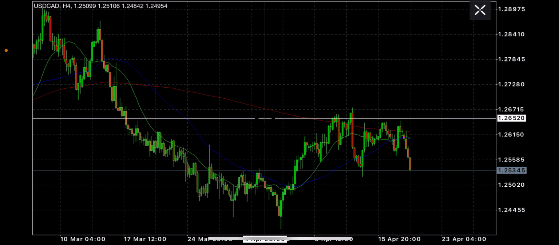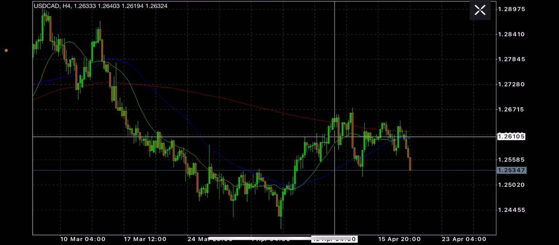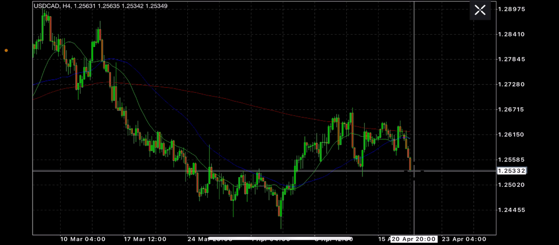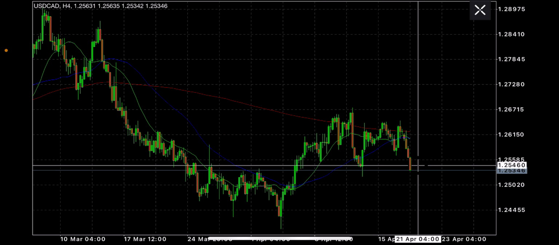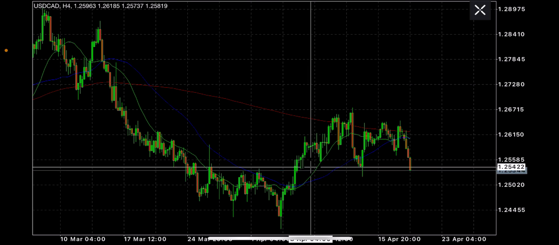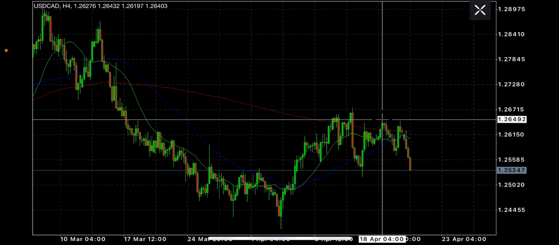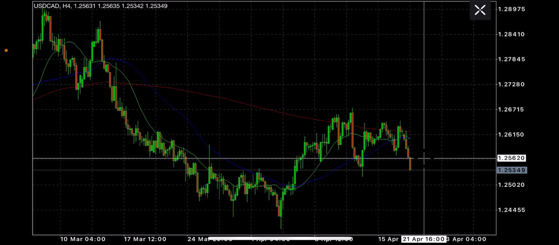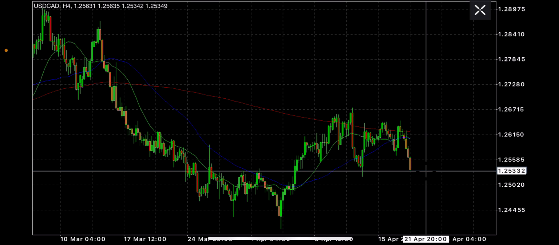Now we were going down, going up, then we had some retracement, and now it's starting to go down some. But you need that to happen because, like I said, charts are not unilateral. They don't just go up, they don't just go down. They go up, they go down, they go up, they go down. That's just the way it goes. So we were anticipating that it was going to go down some.